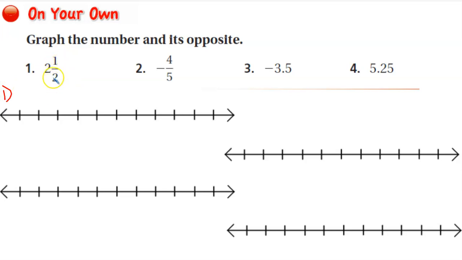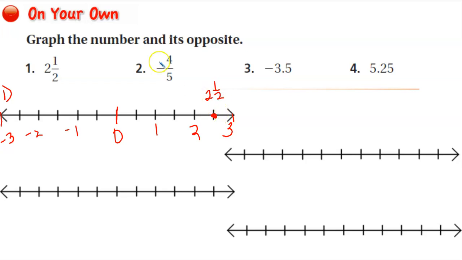So I know I need to have room on either end, so it might make sense for me to put 0 in the middle. 1, 2, oh, this will work out just perfectly. So this will be 1, this will be 2, 3 will be right there. Then I have negative 1, negative 2, and right there is my negative 3. So 2.5, right? Each of these stands for a half. So there's 1.5. Right here is where 2.5 is. I'm going to go ahead and label it.